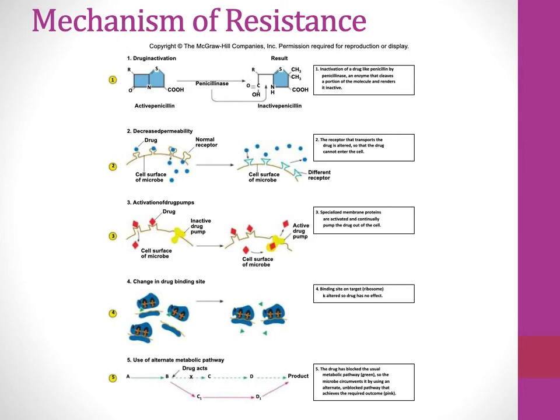The other mechanism is that it can have an altered metabolic pathway. So normally you go from a substrate to product, and maybe this goes through several steps, but the drug acts on enzyme B, and so it will actually go around that and create a new pathway in order to produce the product, okay? And so this is definitely with viruses, but also with bacteria. This is an area where we see resistance, where they create these alternative metabolic pathways.